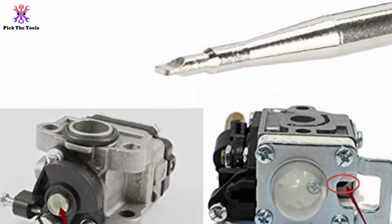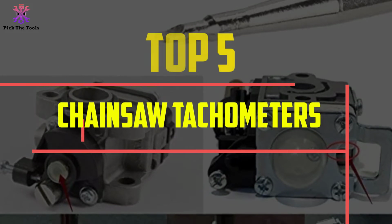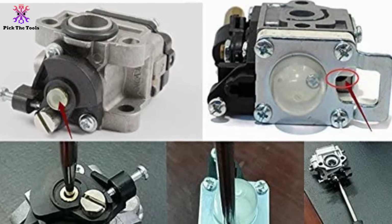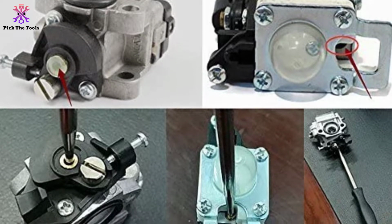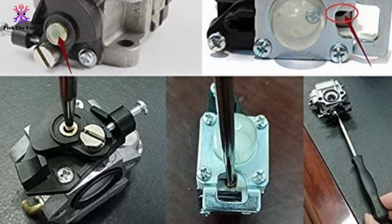Hey guys, in this video we're gonna be checking out the top 5 best chainsaw tachometers that are available on the market for their true quality. I made this list based on my personal opinion and hours of research and have listed them based on popularity, quality, price, durability, user opinions and more.